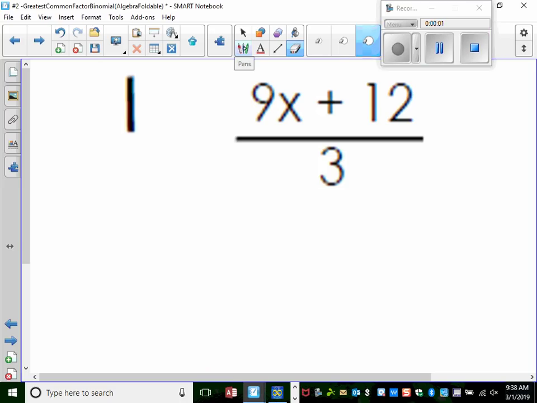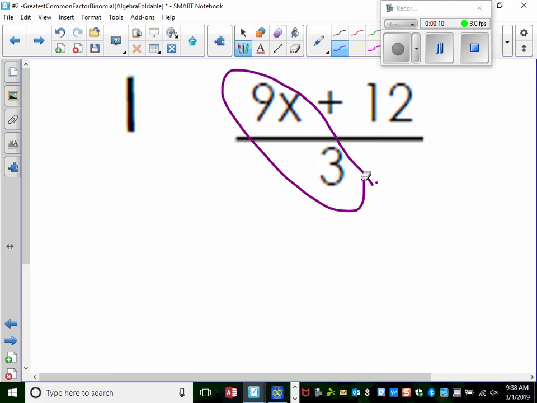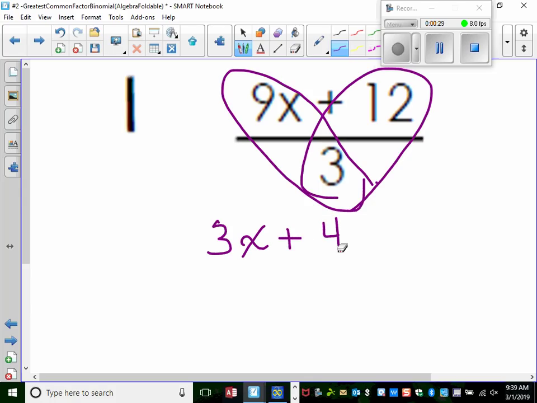You'll see this is a division problem, okay? So basically what you're doing is you're taking that bottom number and you're dividing it by each number at the top. So 9x divided by 3, of course, you can divide the 9 by 3, you're going to get 3x. And then you go the other way. You also divide the 12 by the 3. Okay, so that's plus 4. So it's just really a division problem. That's all it is. Just taking that denominator divided by each term at the top.